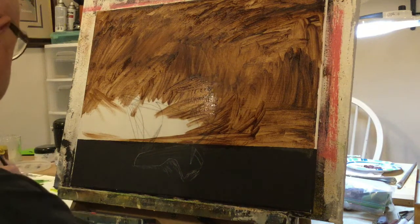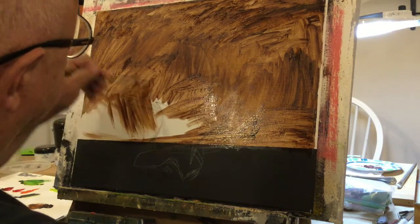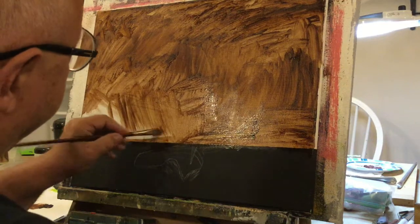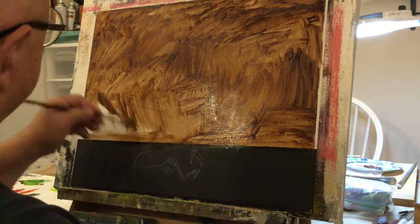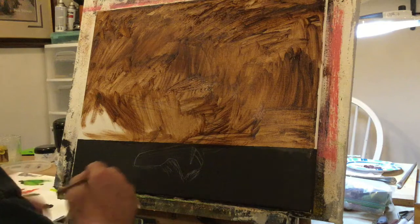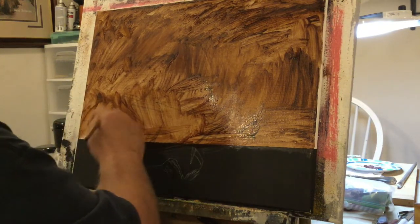Let me tell you why I am going to do it. Because it'll give me some cohesion between the top portion of the painting and the bottom portion. If we carry this burnt umber, it'll still kind of shine through a little bit on the ship, and a little bit in the water, but not so much in the water. It's okay. It doesn't matter.